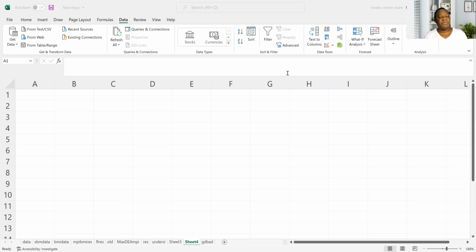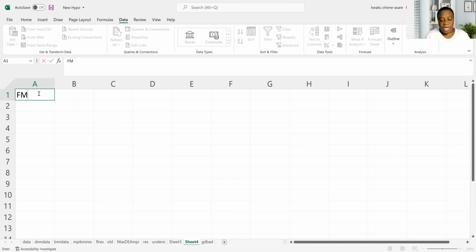So go along with me. I do not expect all of you to be able to do what I'm doing, but if you are able to do what I'm doing, you're ahead of the class. So your Excel must be open. The first thing to do when you're doing the formulation is to type Formulating Limited in the first cell. Cell is A1. So you type it there just as I've typed it there.